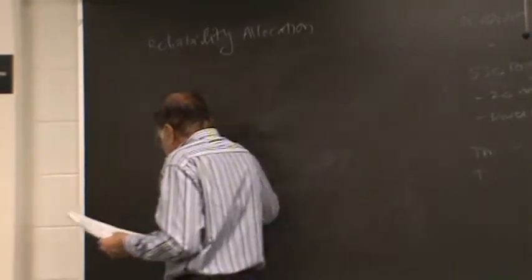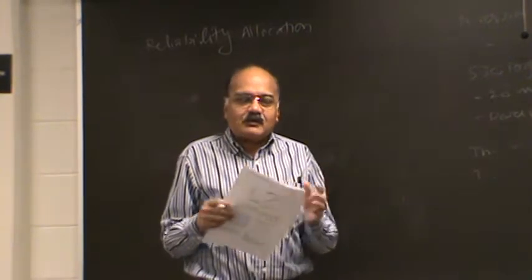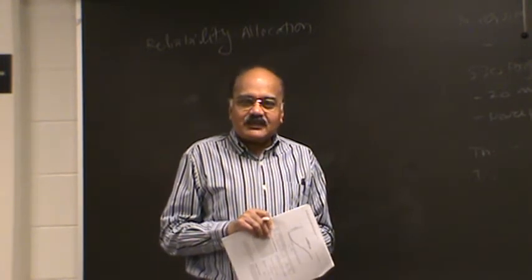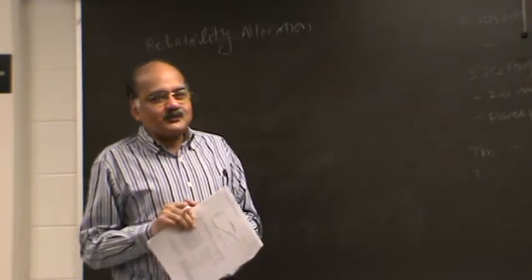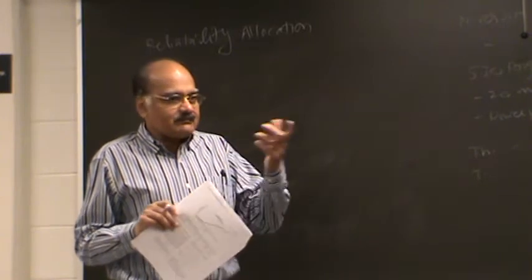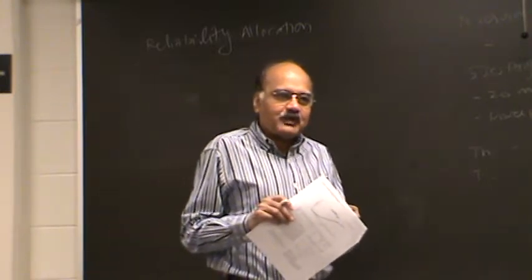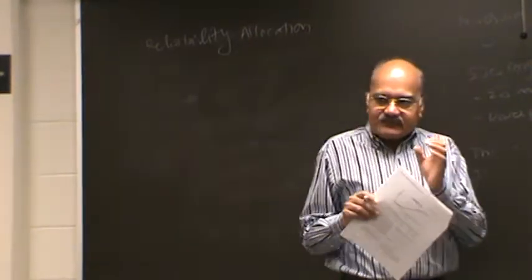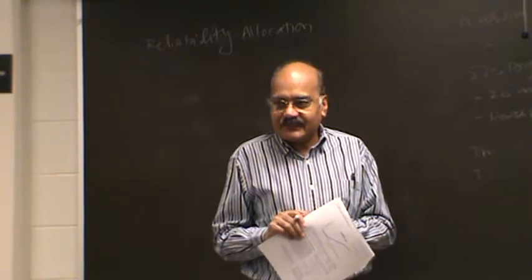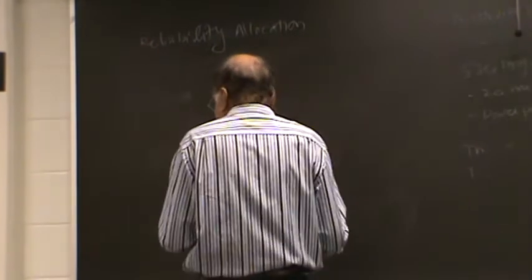The reason I got into this a few years ago is that somebody who was compiling an encyclopedia contacted me and asked me if I could contribute an article on optimal reliability allocation. So I thought about it, and I said, okay, I'll do it. I scanned the literature and found all the papers on reliability allocation, and since my field has been more software reliability, I looked at software reliability applications. And I did some analysis, and here's the part of the analysis that I did.